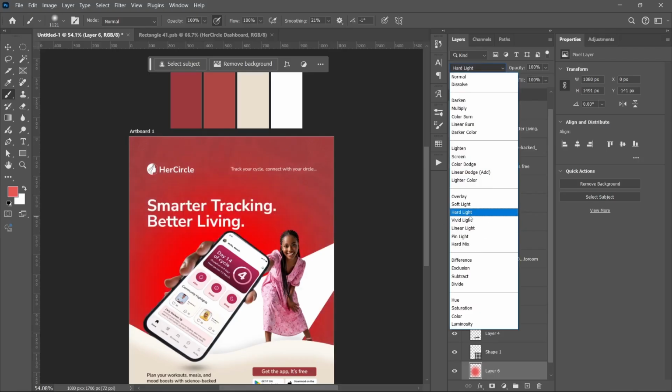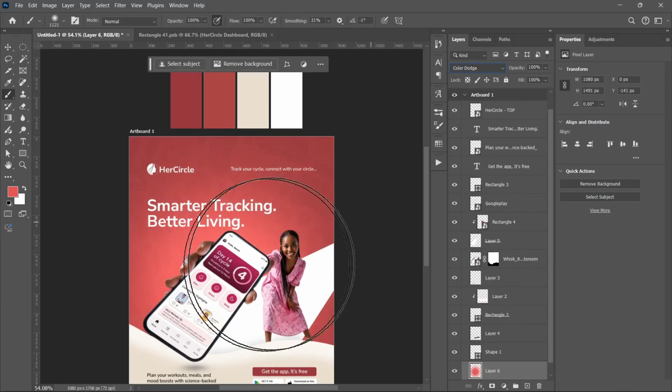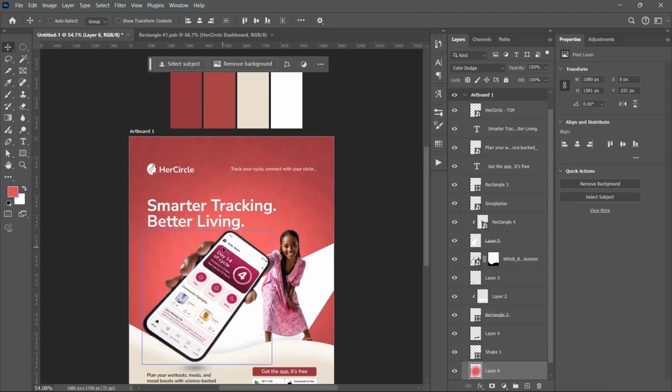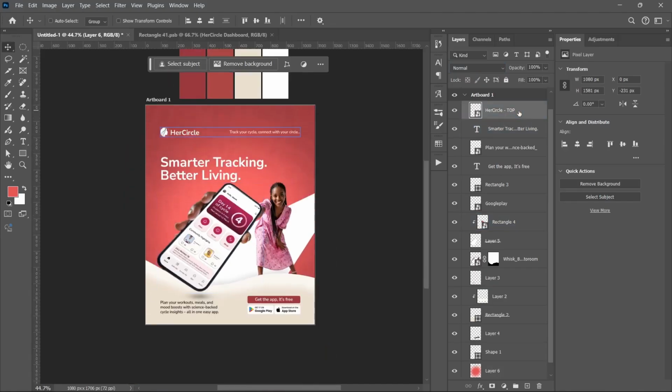Let me explore some other one. Okay, we're going to use color dodge this time around. Alright, so basically that is the design.